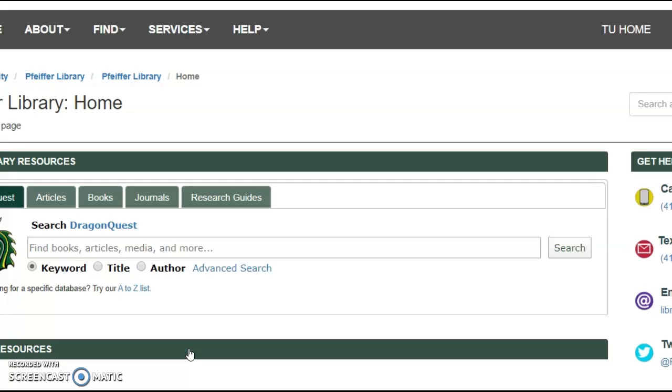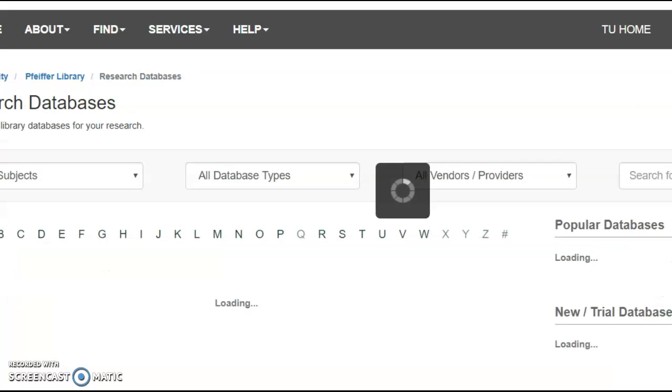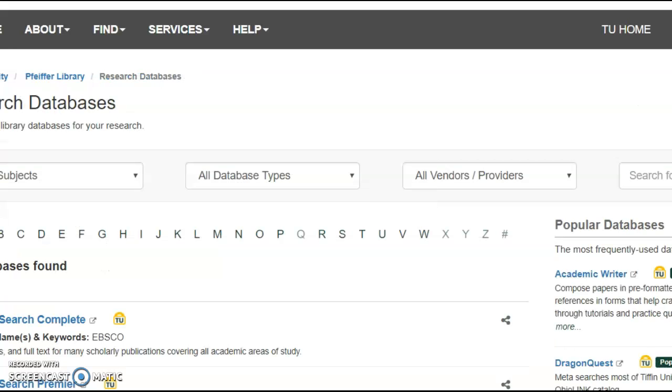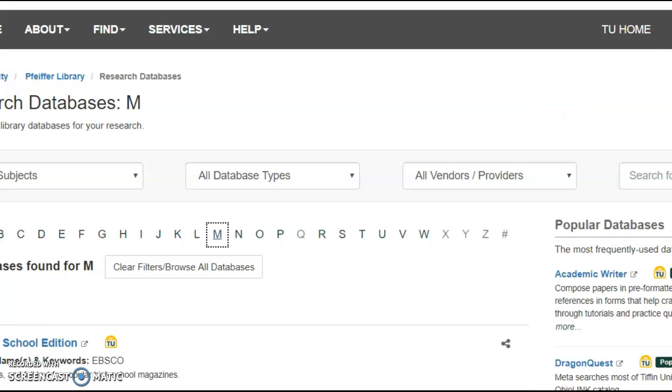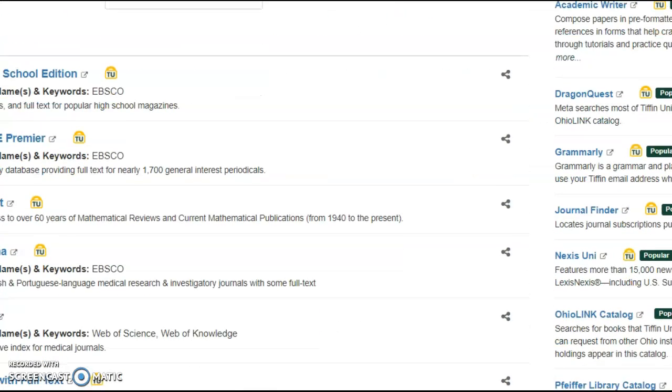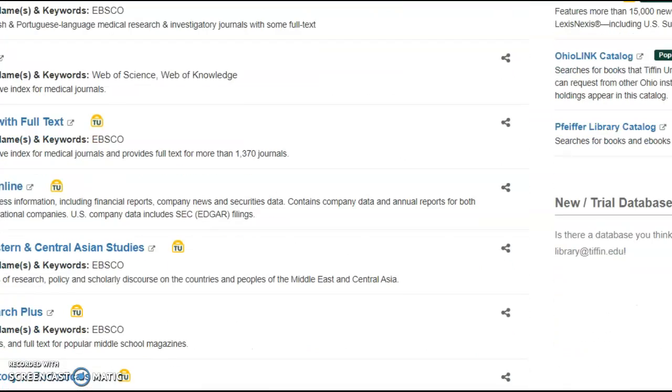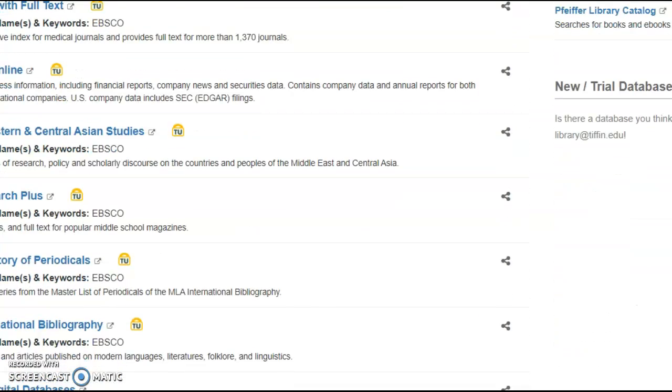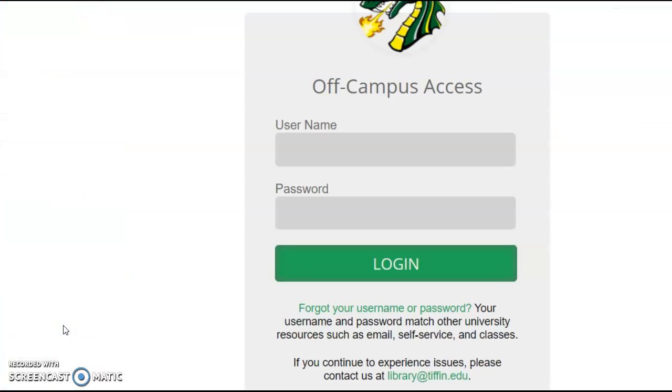And in library, it's right below what the screen's showing, but it's databases. Now for the critical articles, I had told you guys to look under M for MLA. And again, I know that you're only getting to see some of the screen, but there's MLA International Bibliography, so that's a great place for literary sources.